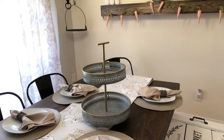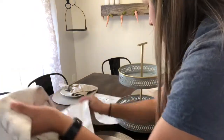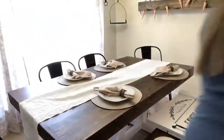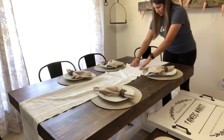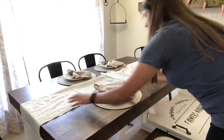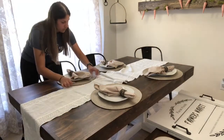Like earlier I did show you that little bowl, it's like a gravy pour thing, the one that said gobble on it. I found that randomly because it's nowhere near time for Thanksgiving, but they did have that out, so I wanted to go ahead and pick that up and take it with me before I wouldn't find it again. But I've been searching for items and it's kind of hard finding things.